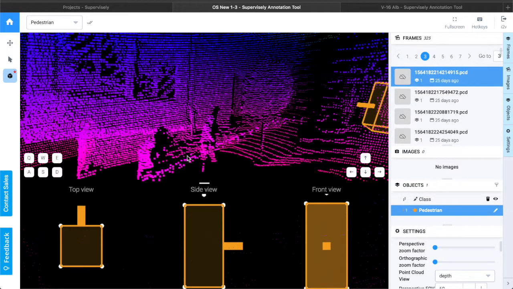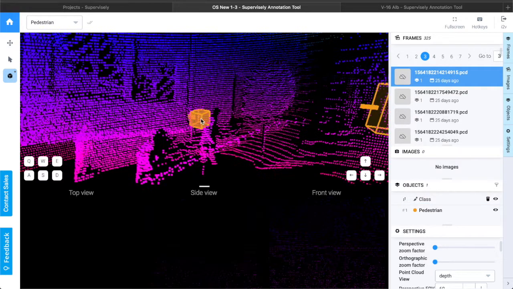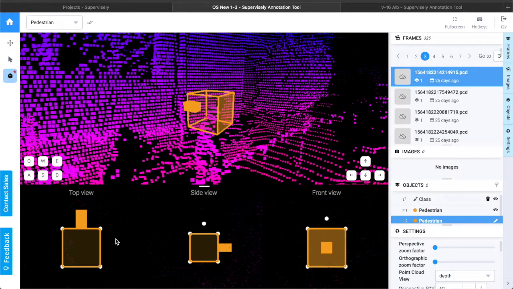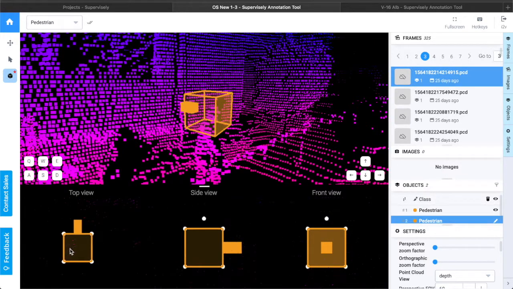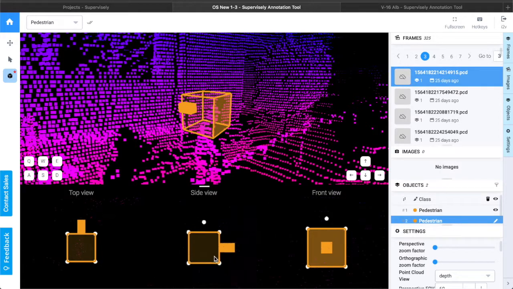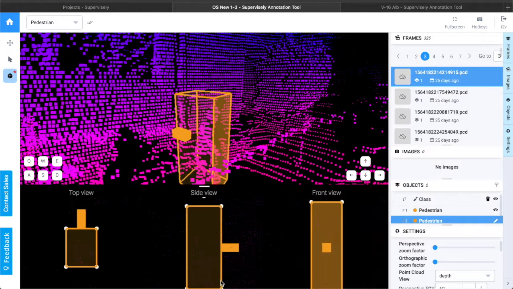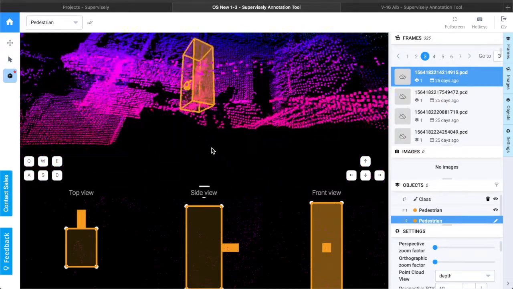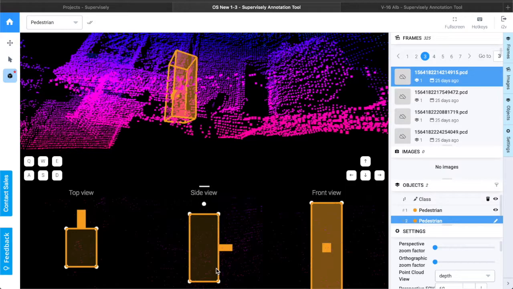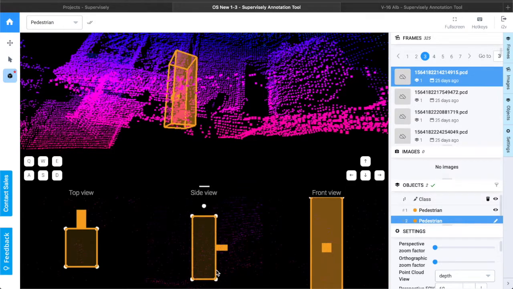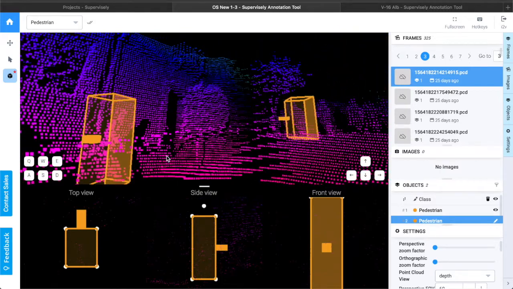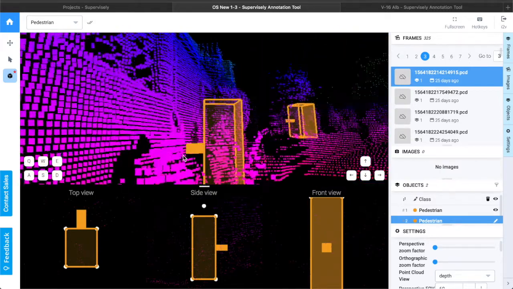So there's another person walking up a staircase with railings. We'll click the cuboid button, highlight over the object, and then we'll make adjustments on our top view and side view. Then I'll do a last check to make sure I captured everything.